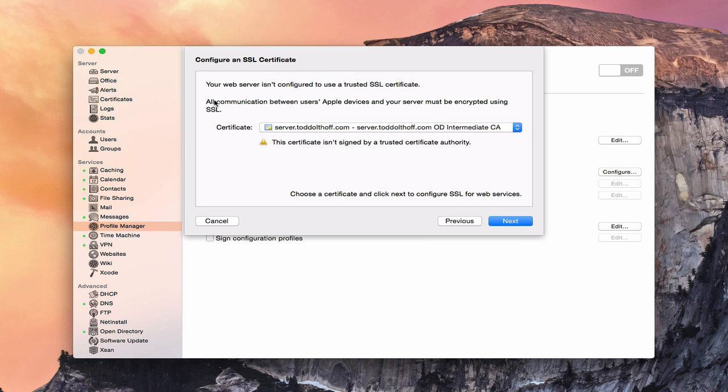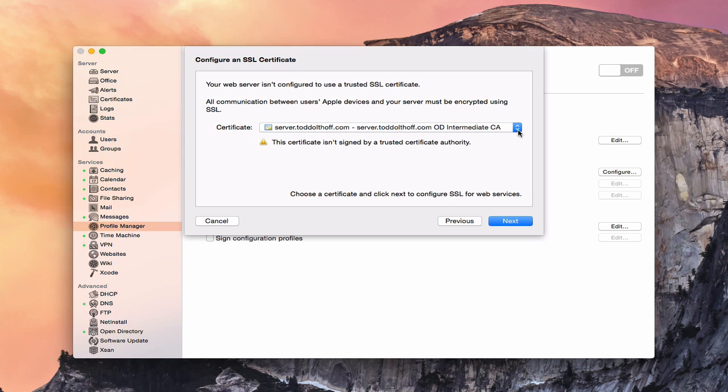And so now it says, hey, your web server doesn't have a trusted SSL certificate. And what that means is I don't have a certificate that's registered with an outside service that vouches for my server. And as we talked about when we did the SSL or the certificates tutorial, you could purchase one of those and have an outside entity verify your server, and that keeps your server from throwing up errors when your users go through it. So if you wanted to purchase one, you could do that. In my case, since this is a home server, I'm not worried about that. So if an error comes up, my family's just going to say, yep, that's fine, everything's good to go.